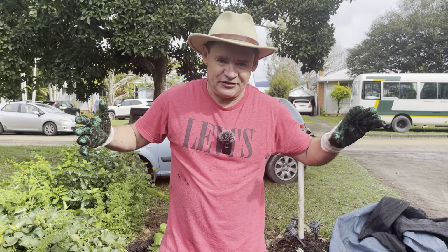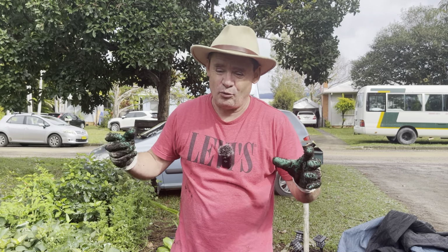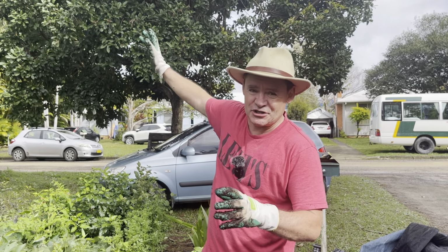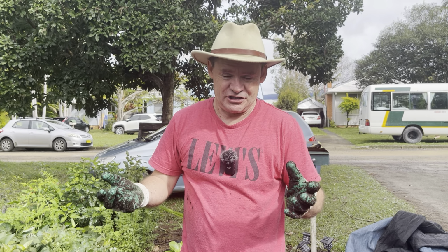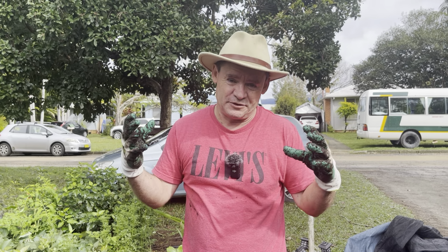Now, if you want to do something similar, you can pick up mushroom compost, you can pick up wood chip, but what I do is I get the tree blends from the street. So they've got leaves, bark, sticks, bigger pieces of branches and things. It's got all different sizes. There's a lot of energy stored in it from the sun. So as it's breaking down, it's heating up, warming up the pile as I'm adding the chicken manure for the nitrogen, and that's keeping the worms warm in the winter as well.